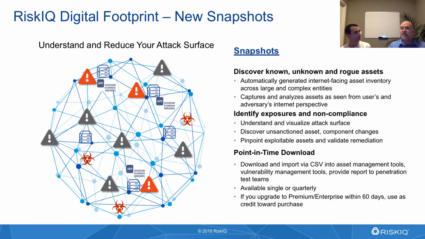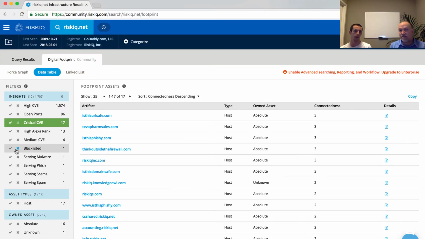As an organization spins up infrastructure and takes it down, let's say in Amazon, we would be able to see that as well and show what is occurring and how things are changing. So it's like an accurate inventory of what's appearing on the internet. Yeah, that's absolutely correct. With the digital footprint snapshots, what we're looking at here is just a subset. We're only looking at RiskIQ.net and all of its immediate connections. On our enterprise product, we build a complete inventory on a number of different assets, what we call keystones. We then continuously crawl it using our virtual web users, and identify anything that needs addressing, any potential risk to the organization.